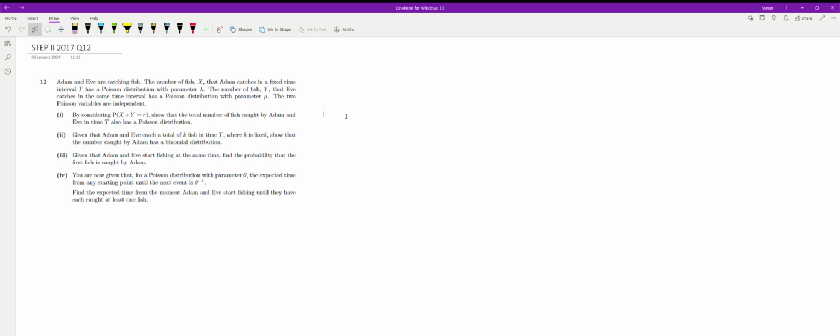So anyway, this question is quite interesting because I think that it's conceptually quite difficult. And there's also some tough algebra. So all in all, I don't think this is the kind of question that I would recommend you do in the exam. But maybe it's one I might have tried anyway because I quite like probability. So let's give this a go.